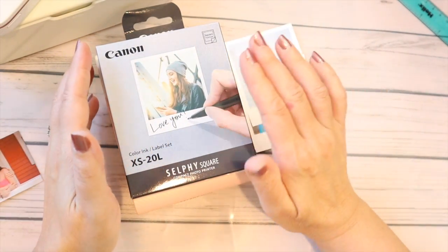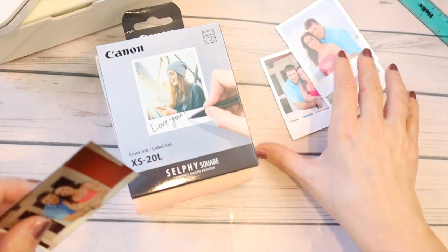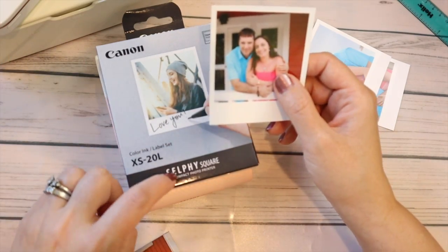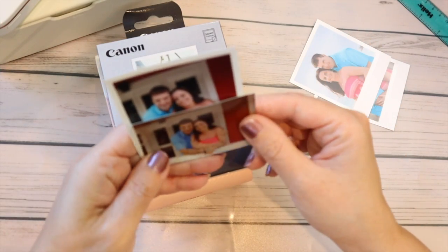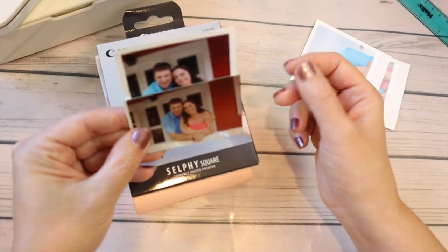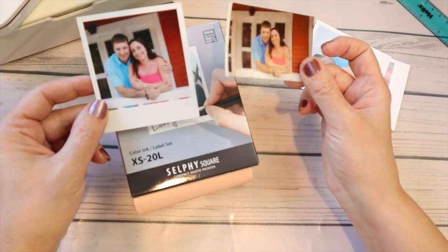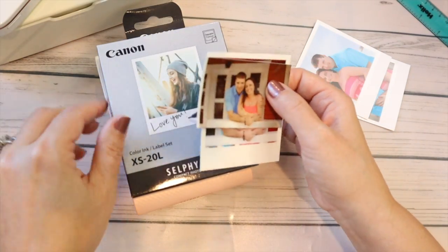So, the picture is a little bit bigger. The actual picture that it prints is bigger. Now, it does have an option on there for collage. I haven't obviously played with that yet. But, you know, it's not quite twice as big, is what I mean to say, as the HP Sprocket. But it is definitely bigger. So just kind of keep that in mind.